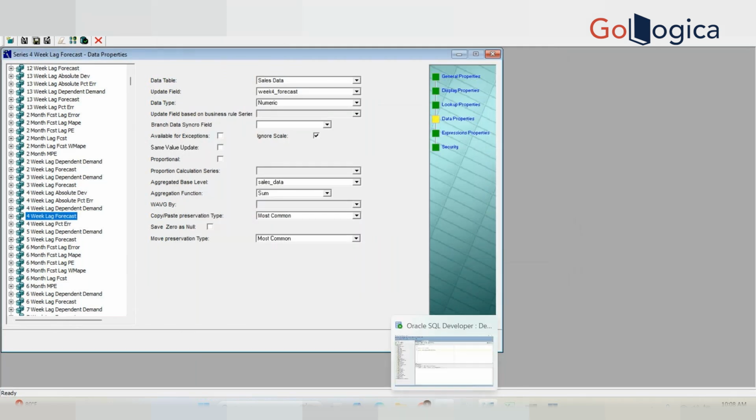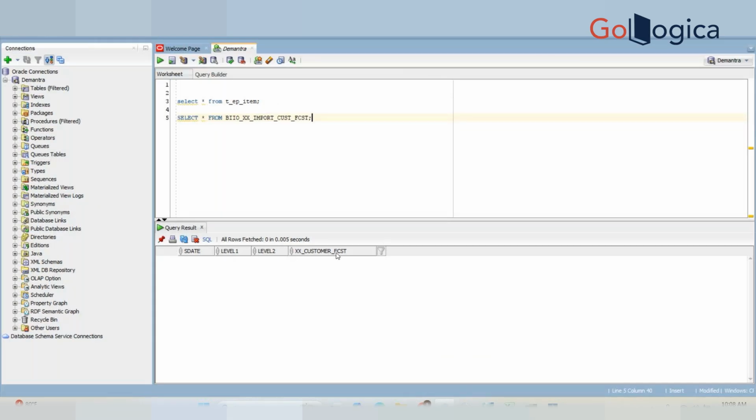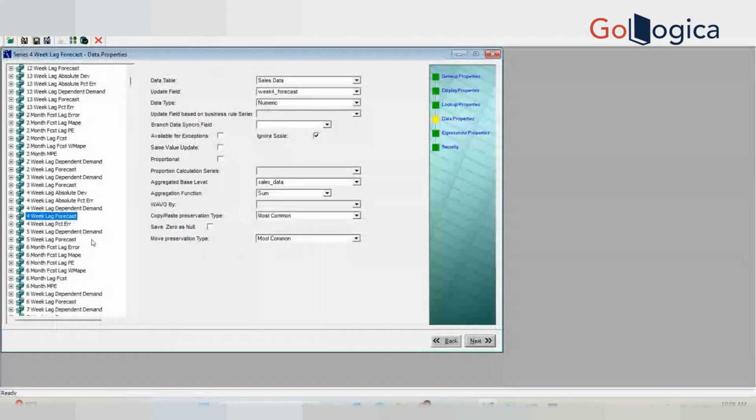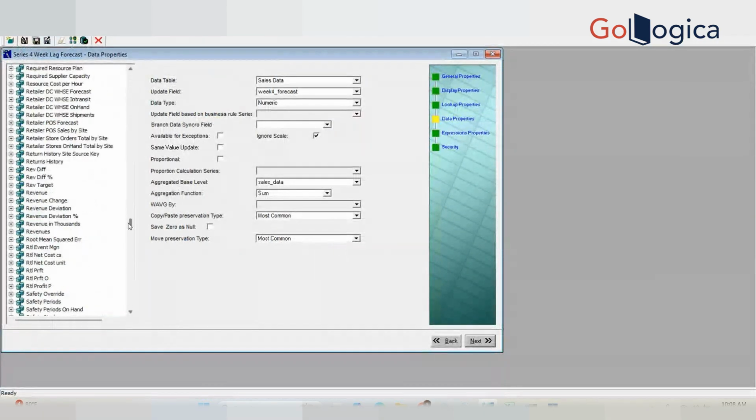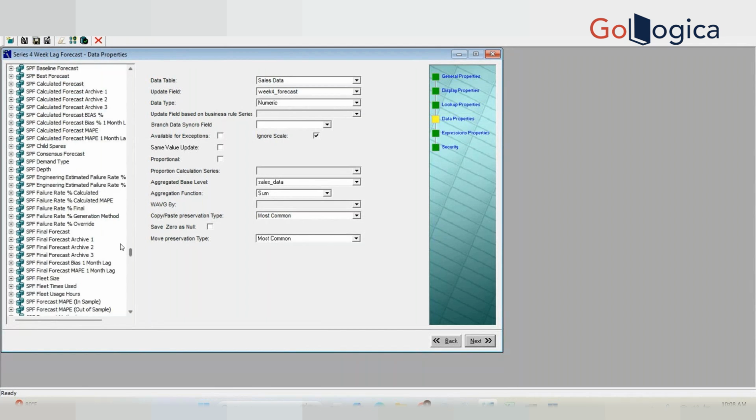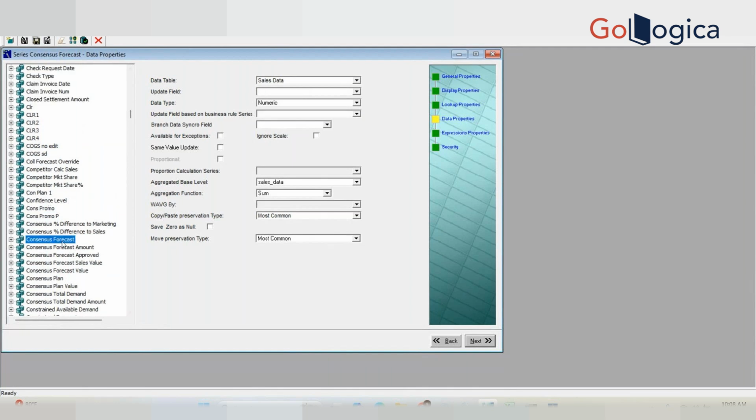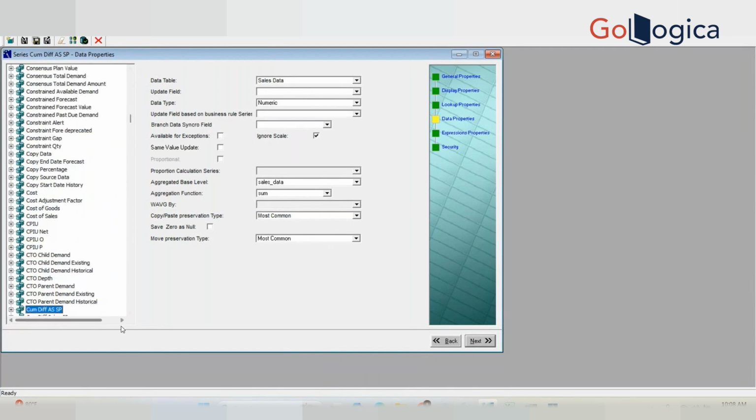Now the next point is, you see this, access custom forecast. Your series name is customer forecast. Why is this creating the customer's forecast? When you created the series, I mentioned to you last time the use of the internal name. Where's my customer? Okay, give the customer name only, right? Customer forecast.